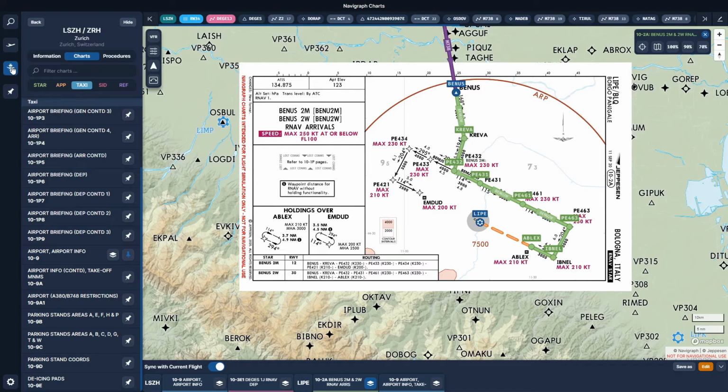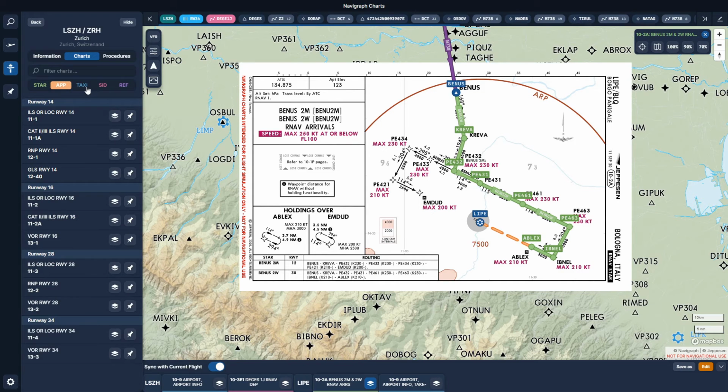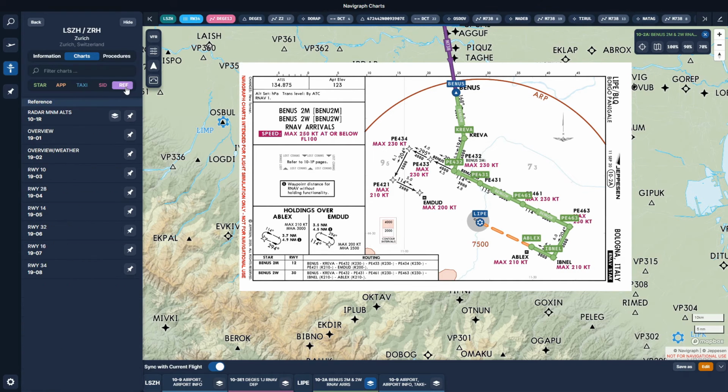Here we've basically got the standard information that you'd expect and that we're used to with Navigraph charts: the STAR, the approach, taxi, SID, and reference as well, all of which can be overlaid.